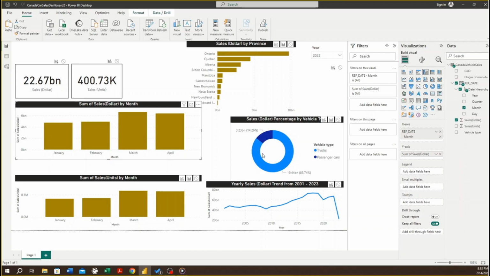You might have probably heard about DAX measures. That's an incredible tool in Power BI to create our own calculations from the data that is available. That will also add some additional functionality to your dashboard. So we will be working on those and finalize our dashboard in the next video.